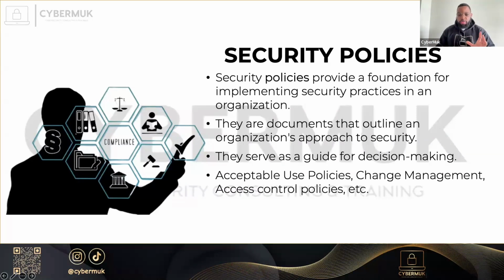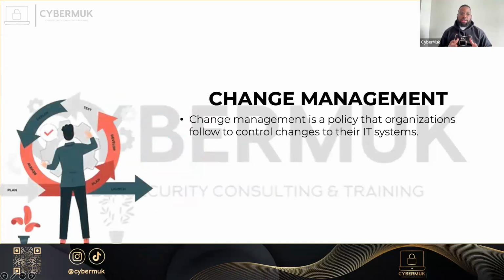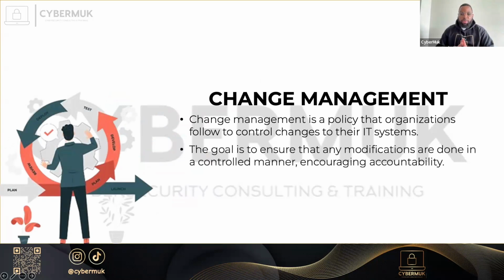So here we have change management. What is change management? It is a policy that organizations follow to control changes to their IT systems, as simple as that. The goal here is to ensure that any modifications are done in a controlled manner to encourage accountability. If you modified a piece of code, we know that you did this. If James modified code on line 50 that disrupted the entire thing, we know that James did that. But we can also revert to the previous version before James damaged that.